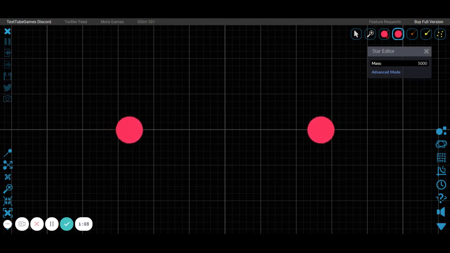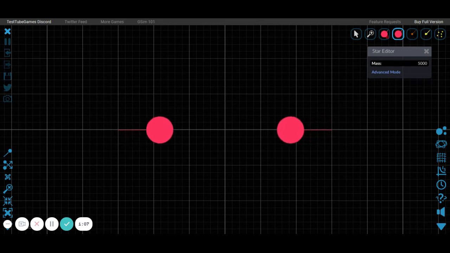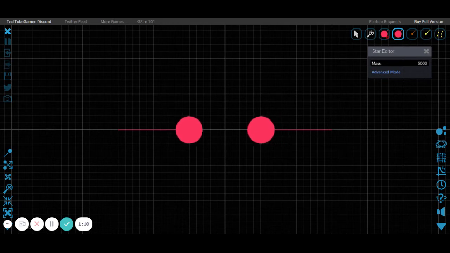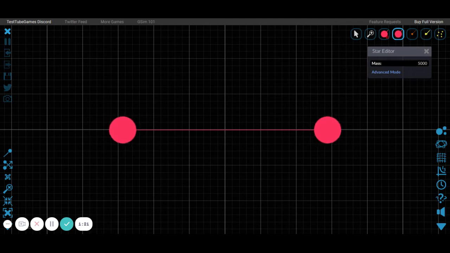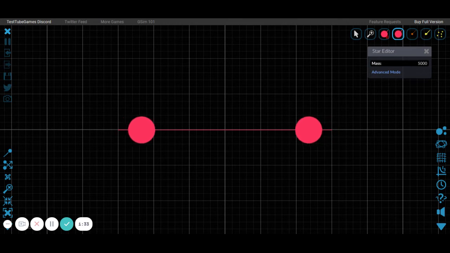So you see that slowly they are being pulled towards each other about the same rate, same distance, and they hit in the middle at the same time. And then they go almost to the same spot they were, and then they're going to be pulled back towards each other. They are pulling equally because they are equal in mass and distance.